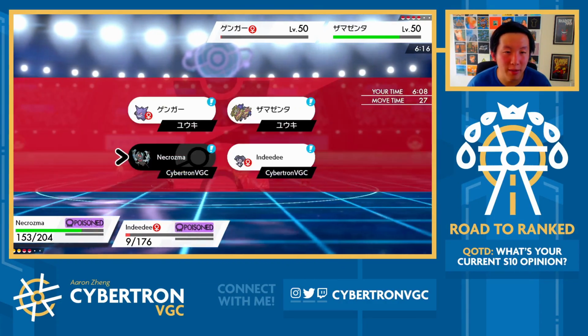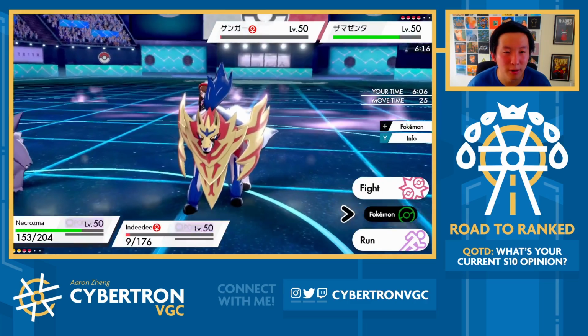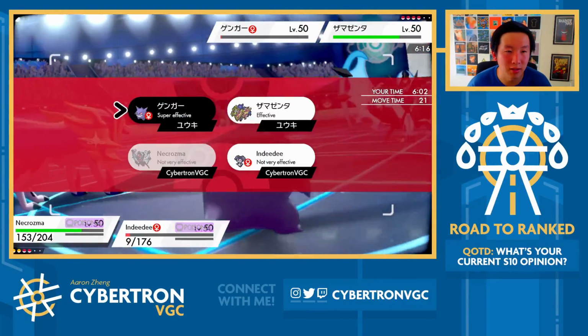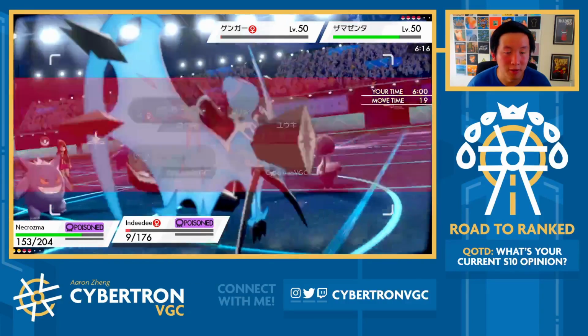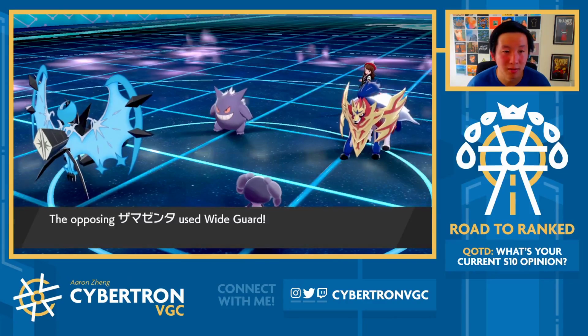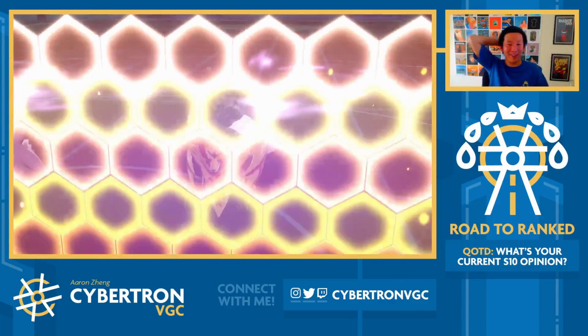It feels okay. I mean, maybe I should heal up. That might be a little bit smarter. But with Torkoal in the back, the alternative is an Expanding Force here. And Heal Pulse. Okay, that works for me. Covers for switch-ins. They do have Wide Guard. Okay, that's what I thought.